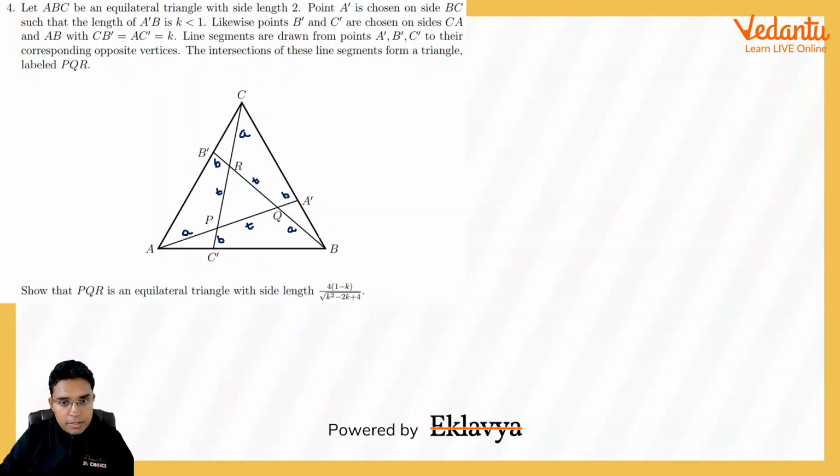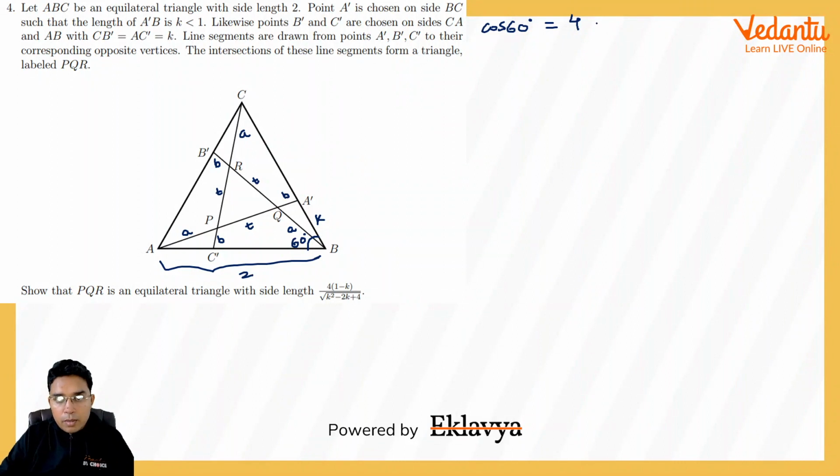Now as this angle is 60 degrees, using the cosine rule, and this is K here, I can write cos 60 to be equal to 2 square, that is 4. I am taking this AB length as 2. This is given in the question actually.